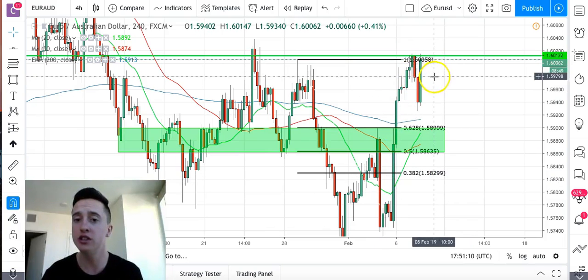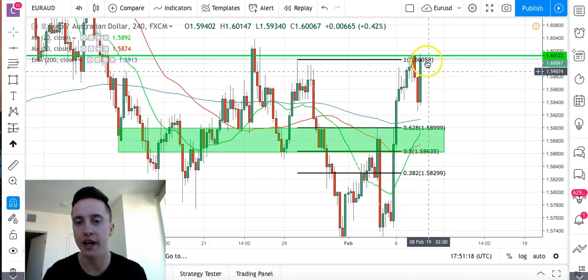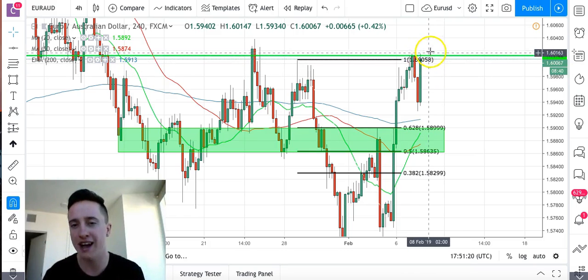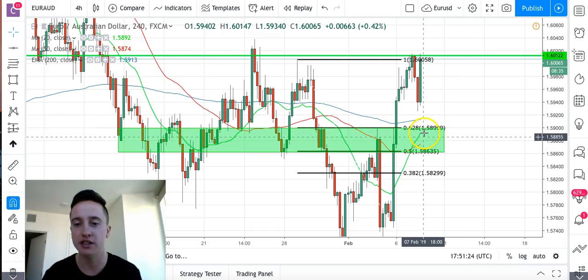So right here, we could see the same thing happen. Like I said, we are looking at the 4-hour chart. So this 4-hour candle could close like that, and then the next candle could maybe push the zone past it a little bit and then bink, completely drop down to the 628 level right here.